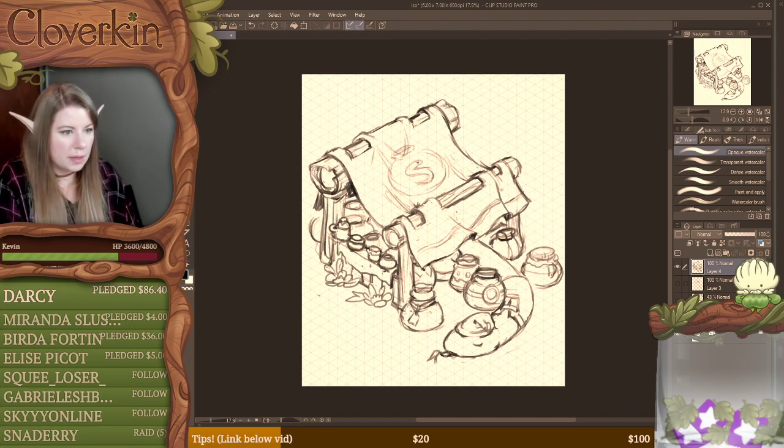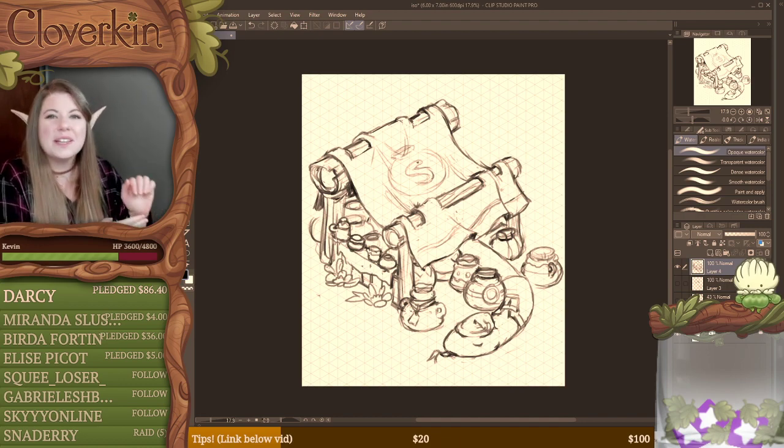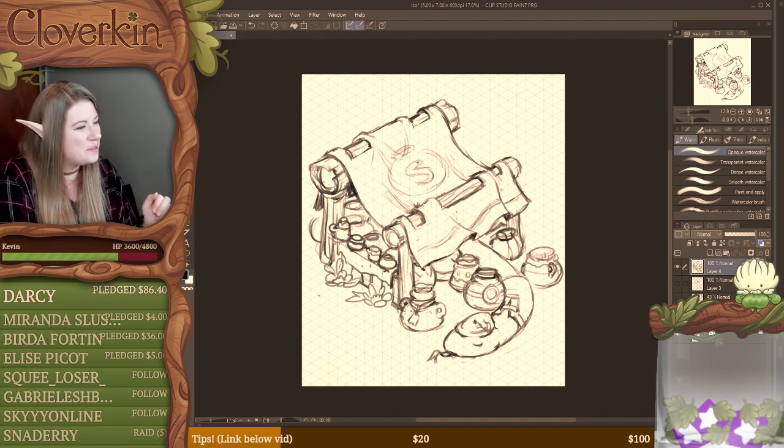Actually, let's add some handles on these. Fat little jars with handles are really cute, I think. I love fat jars. They almost look like teddy bear heads. Oh, I like that.